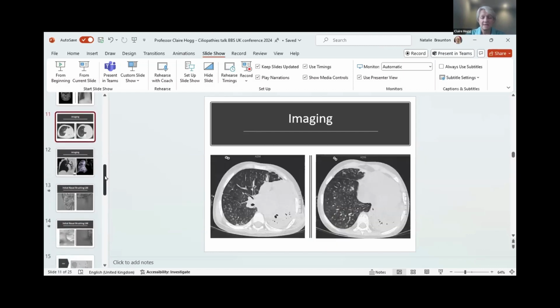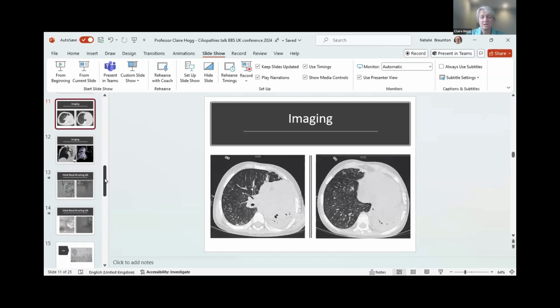We went on to do a CT scan, and we saw that in this child he had a really densely consolidated, so his left lung was collapsed right down, and you can see at the front there on the left-hand image that the lung is sort of herniating across the midline to compensate, and the heart has been pulled across as well by the collapsed lung, and there's very little ventilation. Next slide.